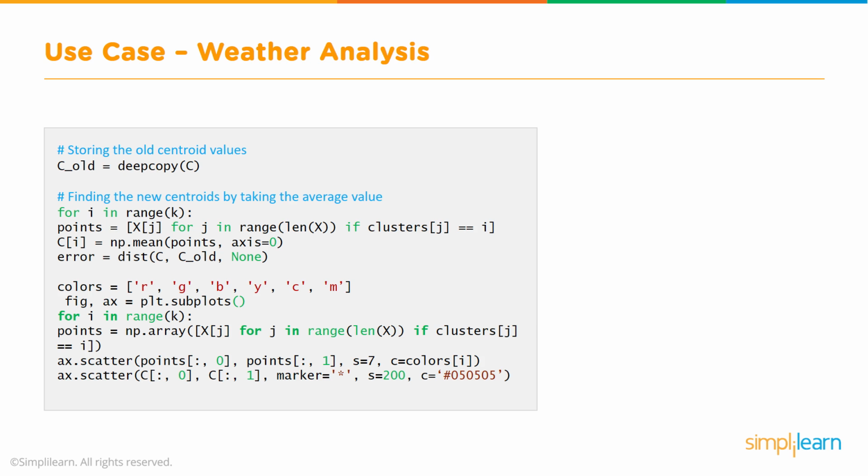And then we take the old values, and you have to do a deep copy. Remember we talked about that earlier. If you have arrays, you can't just copy one array into the other. You have to do a deep copy to have all the values moved over. So we're now taking the centroids that we currently have, and they're now the old centroids.